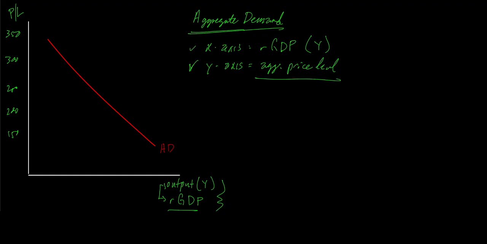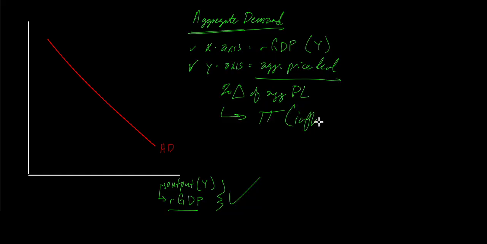However, those can be used interchangeably, much like how output and real GDP look down here. The y-axis can be used interchangeably as well. Sometimes you'll see it as the price level, the aggregate price level in the economy, or you'll see it as the percent change of the price level, the aggregate price level. And what is the percent change of the aggregate price level? It's inflation. So on the y-axis, you may see the inflation rate in percentage terms, or you may see the actual indexed price level. But either way, both are going to give you the same type of information.